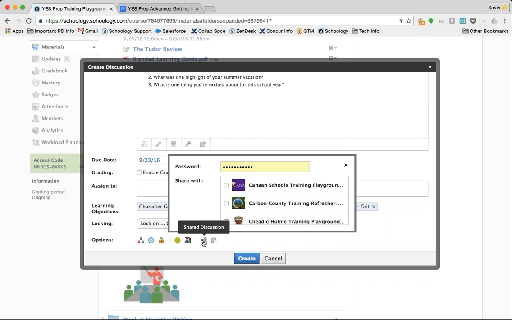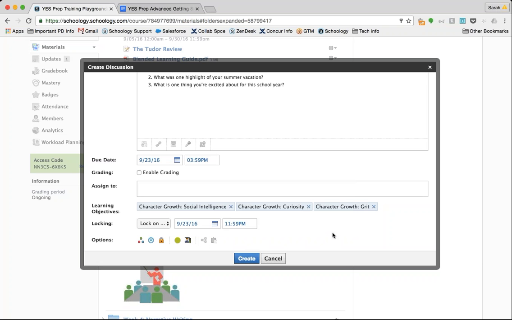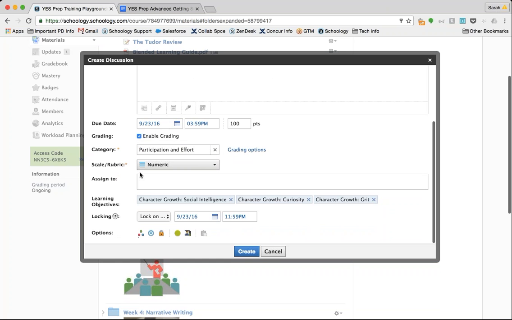So it's still a great way to share a discussion out. Really, really helpful for any scenarios like that. You can also share it between different courses if you're trying to get that interdisciplinary piece in. Really helpful to be able to share that into a different course too. Now, once you select enable grading, that is not going to be the case. The grading does need to be set up and selected to your grade setup within the course itself. So for that reason, it will disappear when you do create that enable grading icon.